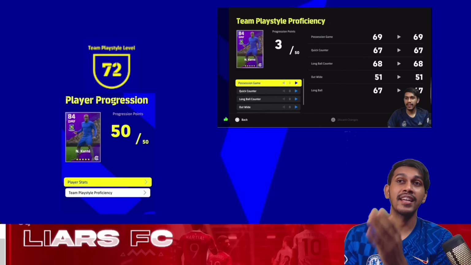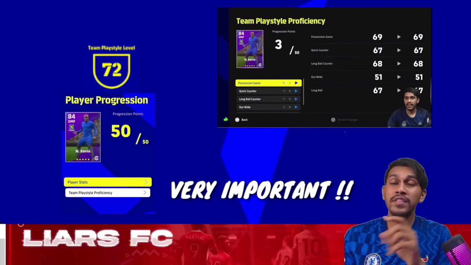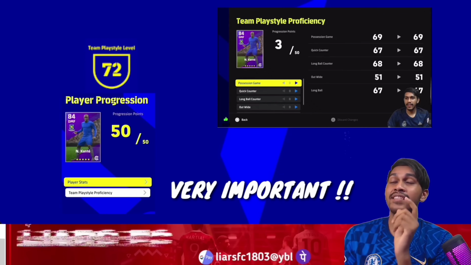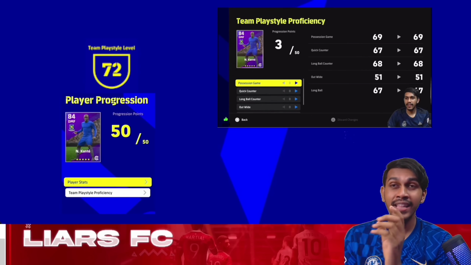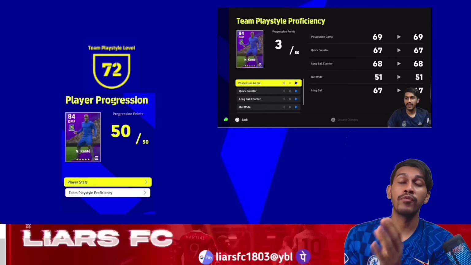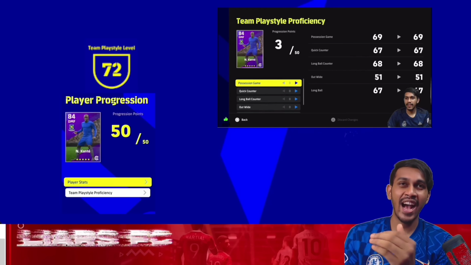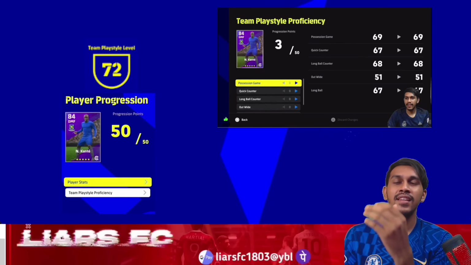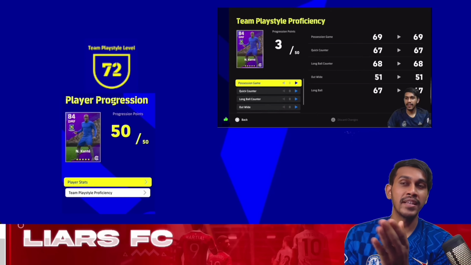There are player stats and team playstyle proficiency, and both are very important. Don't skip out on any. I'll not just suggest you try to do it on both, I'll say you have to do it on both, because it will be very helpful for you when you set your team. So now I'll be showing you certain videos of how I increase the ratings, as well as how I use the progression points in both player stats and team playstyle proficiency.